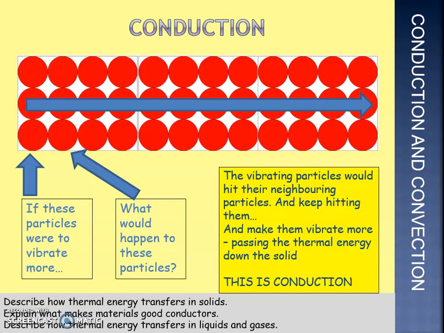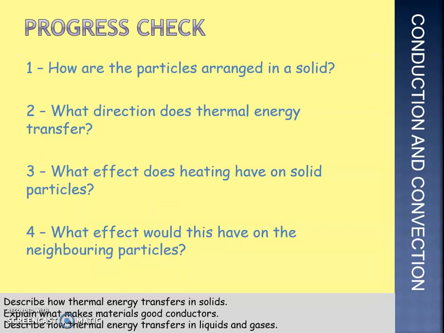The energy would go in that direction as far as that's concerned. The vibrations would pass from the particles at the left hand side all the way through to the particles on the right hand side, passing the vibration from particle to particle. Okay, quick progress check. Pause your video and answer those 4 questions, and unpause when you would like the answer.